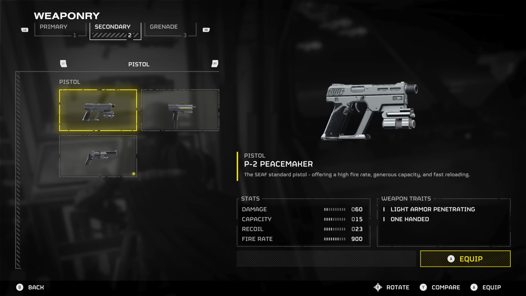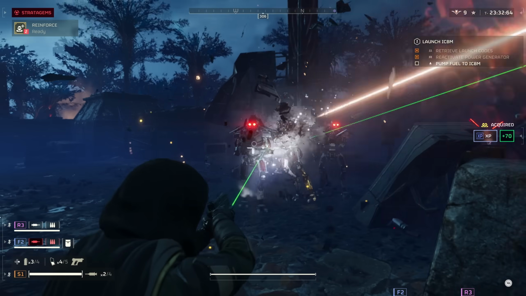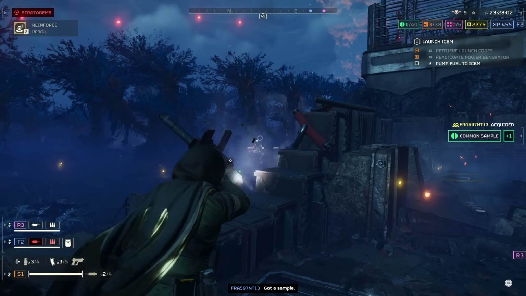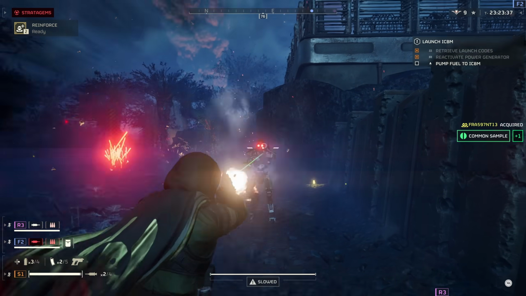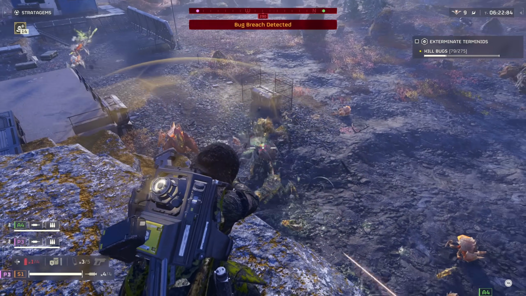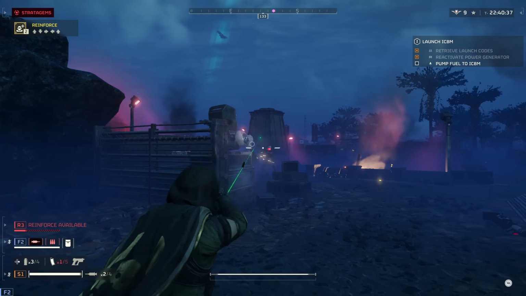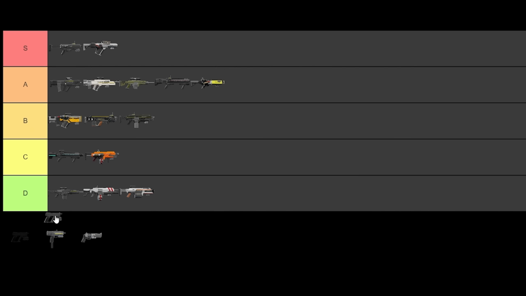So next up, I want to very quickly talk about the secondary weapons. We have the P2 Peacemaker, which is the default pistol. It's honestly not that bad. These secondary weapons are literally just meant for when you don't have any ammo in your primary. You switch to your secondary in an emergency and fire off some shots to save your life. All these secondary weapons are one-handed weapons, so you can shoot on the run and you can use them with the ballistic shield. The Peacemaker honestly isn't too bad. It's a pretty good starting weapon, and I'm going to put it up at probably A tier, just because I don't really have too many complaints with it.